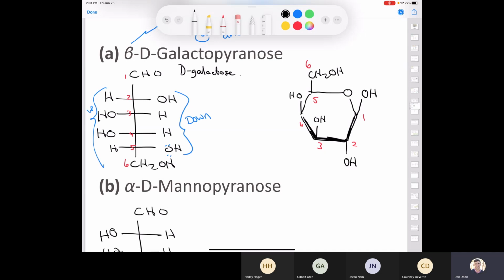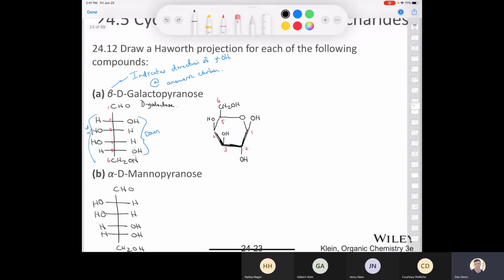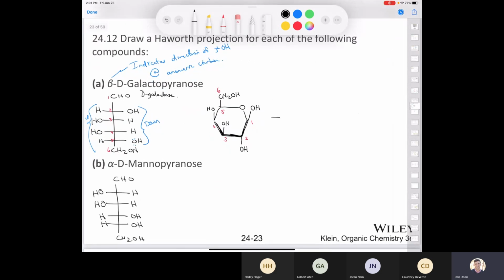And that's it. Carbon number 5 is already taken care of because it's the one where the hydroxyl formed a bond, you know, there we go. So there you go, because the CH2OH is always going to be pointing up like that. Now, it didn't ask us to draw a chair here, but I'm going to do it just for fun. So this is what our chair is going to look like.